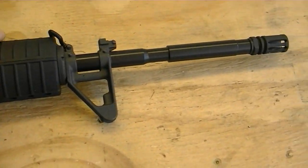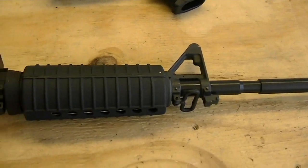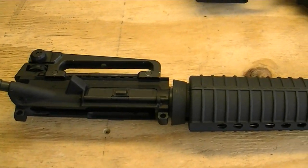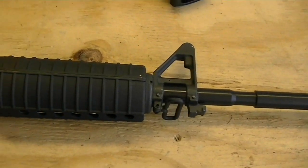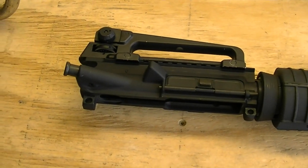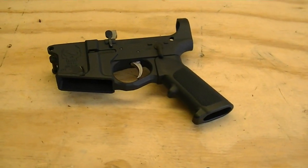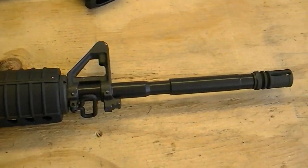I'll probably use one of my butt stocks. Obviously a budget build of $400.00 or less — it's not going to do any good if the rifle doesn't function. So once I get my bolt carrier group, I'd like to try an Ames Surplus BCG. They're about $10.00 more than the Palmetto State Armory ones. I've used PSA before and never had an issue with their bolt carriers, so I don't know which way I'll go. And I thought about doing an A2 stock, which is like about $60.00. I'd like to get this done within a month.